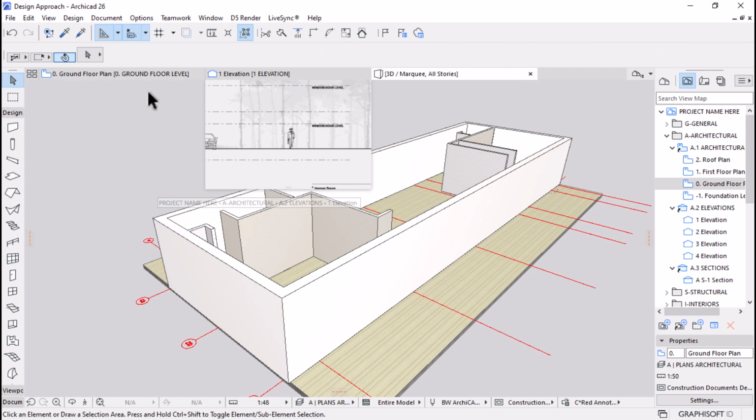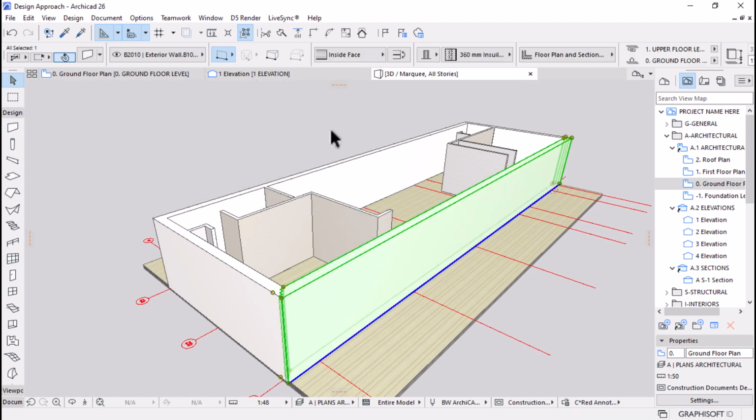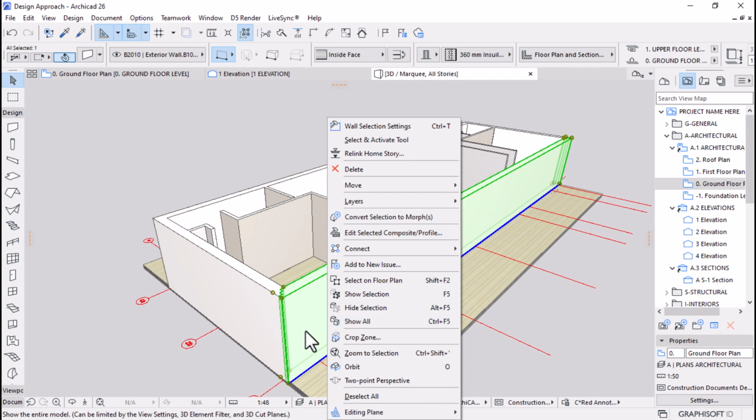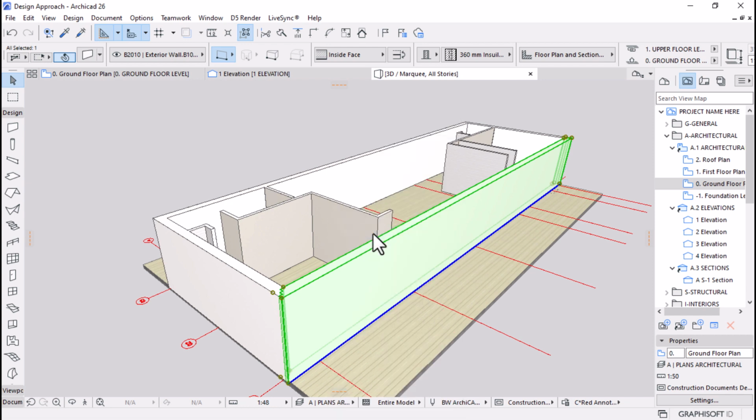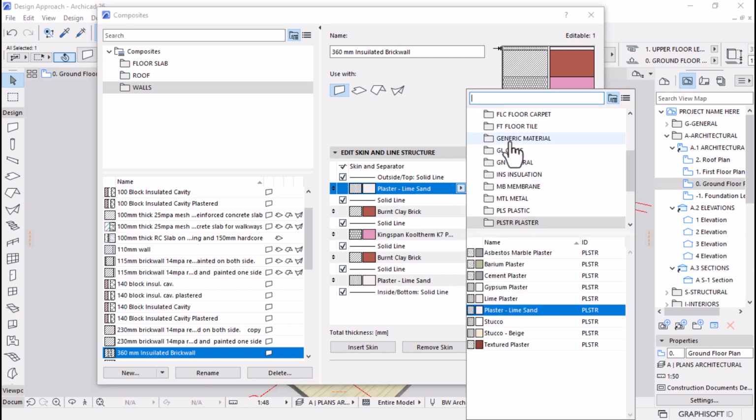Okay, let's set this, right click and open, select the wall and right click. Let's open the composite profile, which is edit select composite profile. So we want the outside, instead of a plaster lime, we want it to be the wood finish, or the new tech cladding, some kind of finish.